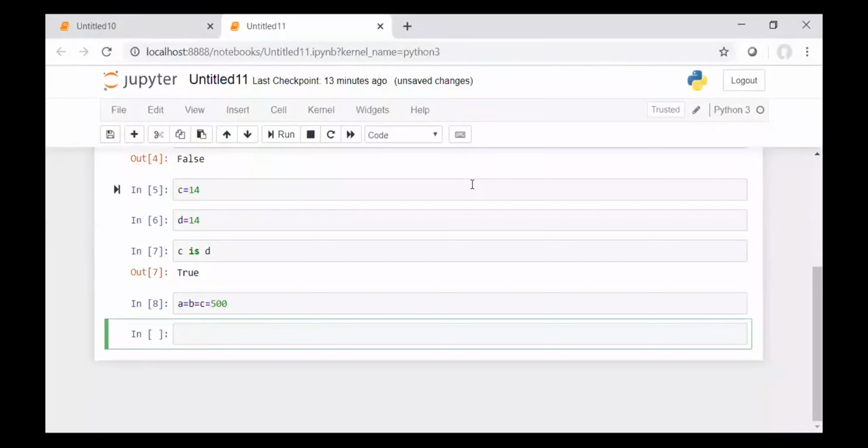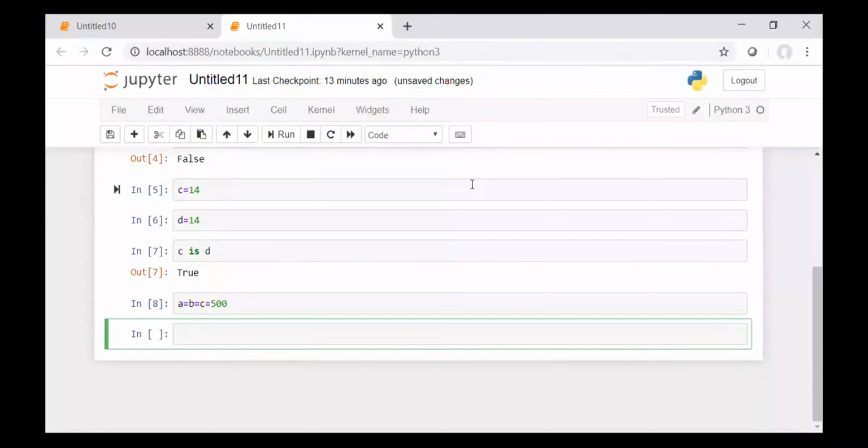I have executed the statement. That means you are allocating the value 500 to the variable A, the variable B, and the variable C. So A, B, and C have the same value, but the value 500 is not in the range of 0 to 256. So what will you think?